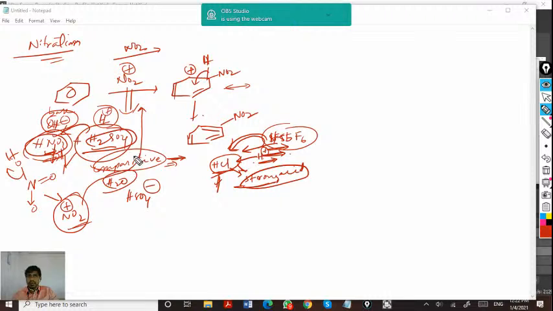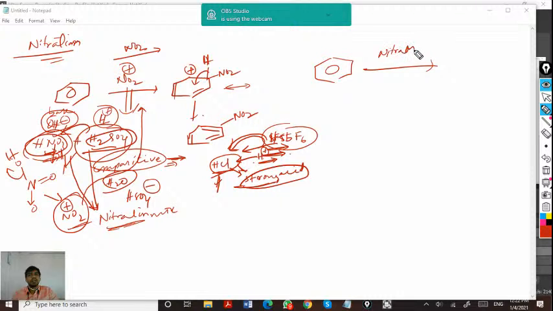Okay, so the combination of HNO3 and H2SO4 is called a nitration mixture. Whenever an aromatic system is treated with the nitration mixture, which is concentrated HNO3 and concentrated H2SO4, what is it going to give? Nitrobenzene: nitronium electrophile release is going to happen, or nitro group substitution is going to happen.